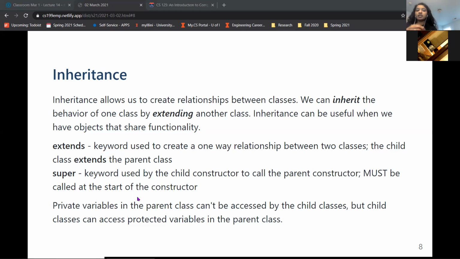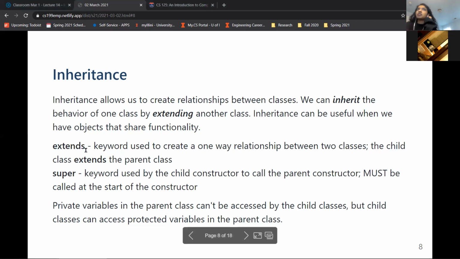So there's this idea of a child class inheriting properties from a parent class or extending it. So extends is the keyword that we will use to create this kind of one-way relationship between two classes. As in the child class extends the parent class. The Apple computer class extends the regular computer class.